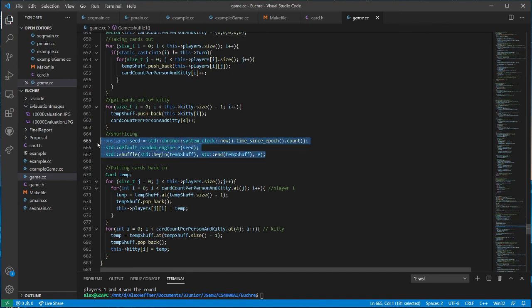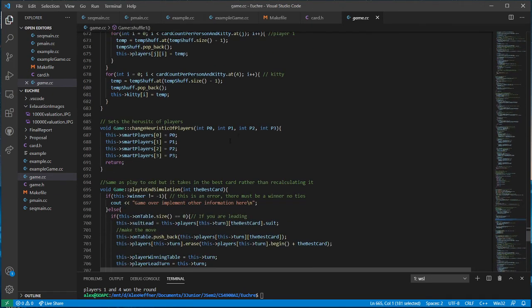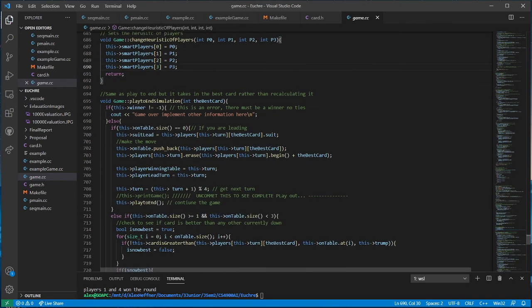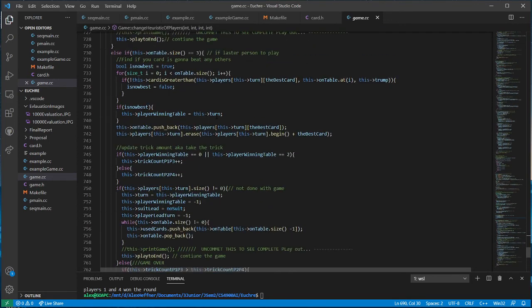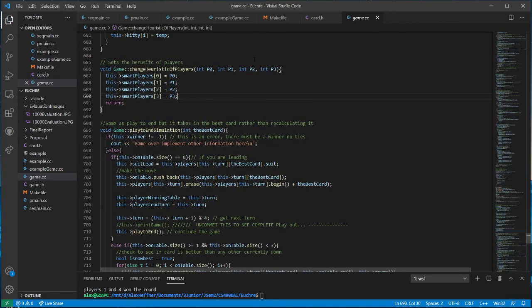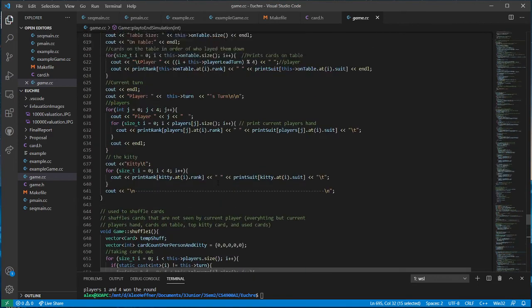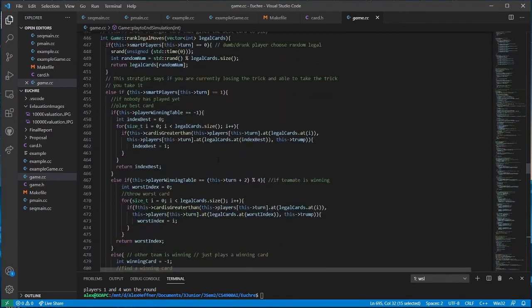And here's the shuffling again. This just changed the heuristic of the players. This end simulation thing is the same as the other play to end, but with this thing already defaulted. But that's basically how I have my thing set up.